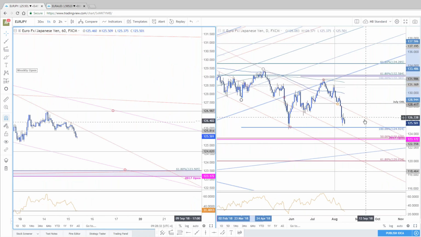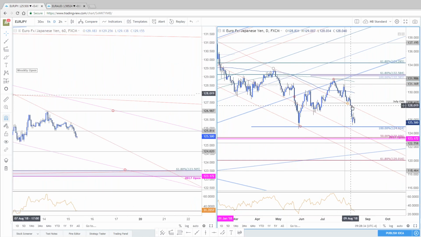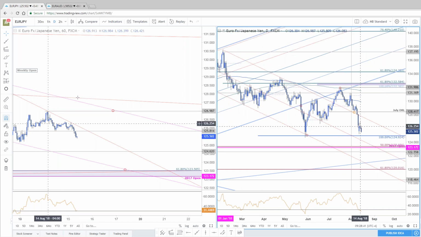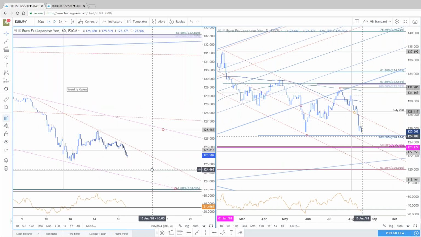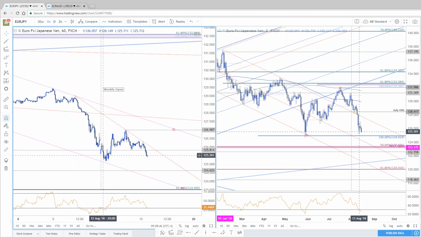Interesting cross, Euro Yen. Probably something that should have jumped out inherently as a decent short after this break last week, and specifically with the Euro and the Yen doing what they're doing. The Yen has obviously been a little bit more of a tricky play, but yeah, get protective here. Get protective here for sure.